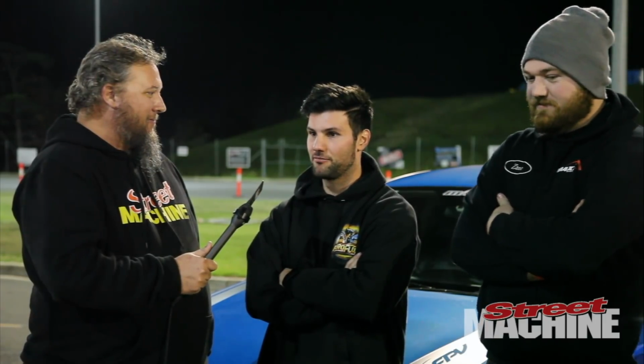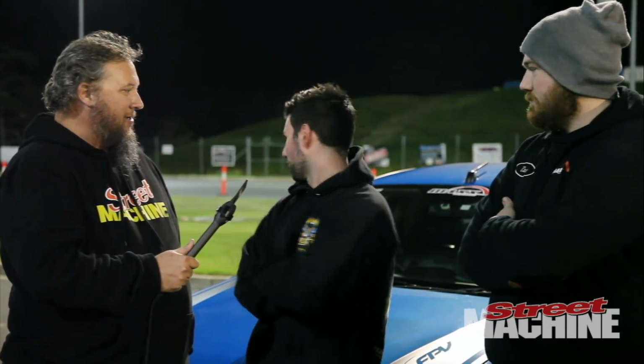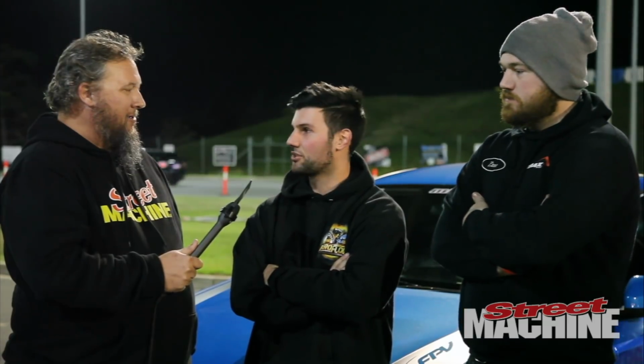Pretty much filled her up, ran it out, 1060, soft launch as well, and then from that we ended up pulling some power out of it. And then it ran 1056. 1056, that's not too bad. Yeah, with less power. So you pulled some power out of it. Yeah. So the tyre, it's running a 255 tyre on there. Yeah. So we just took some out.